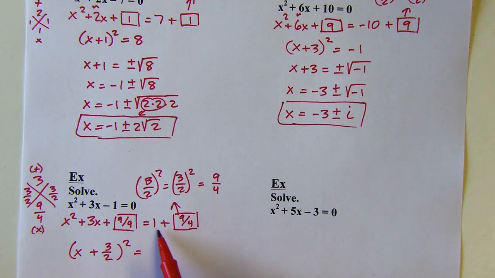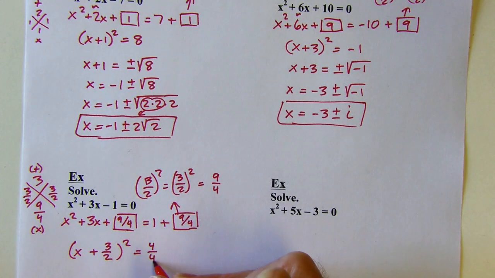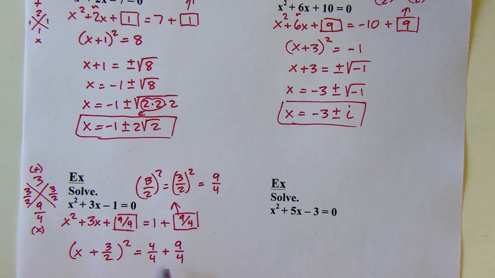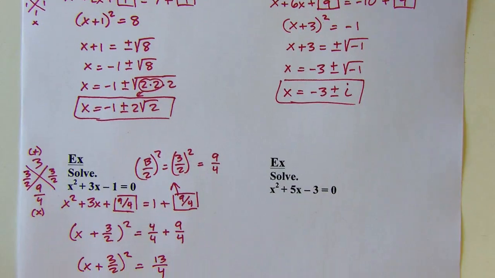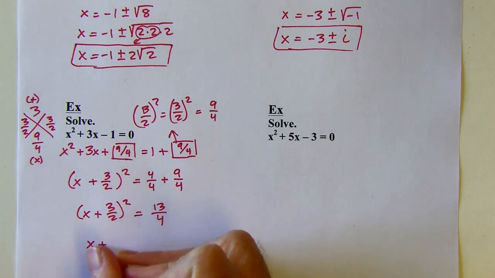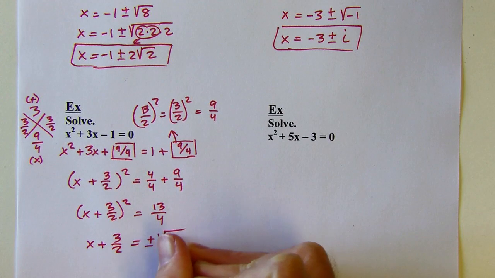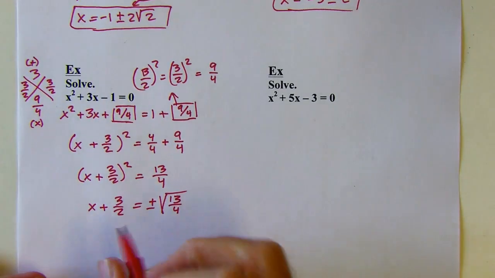On the right side, I'm going to want a common denominator here, so I'm going to rewrite 1 as 4/4. Okay, and I'm going to simplify this before I take the square root of both sides. I think it's easier to do it that way. So let's see, I've got 13/4, and now I can take, whoops, off screen. Now I can take the square root of both sides. Okay, all right, and then I've almost got x isolated.